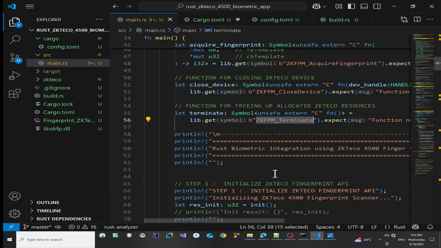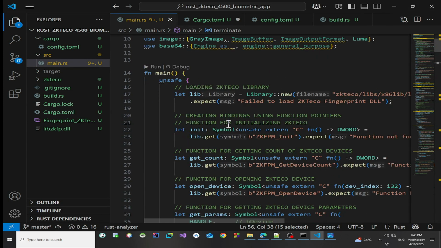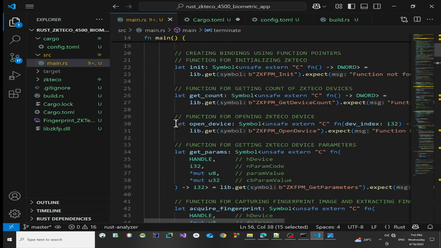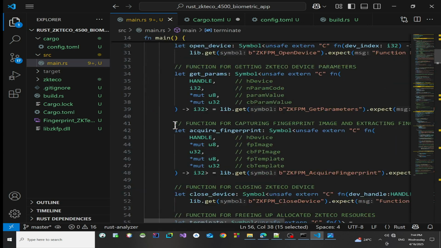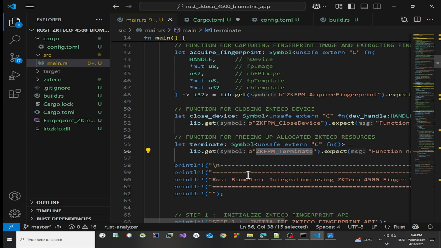Now, from this bit here, I'm showing you how we create the function pointers to the ZKTeco API C functions. Then once the application is done with that, it runs this bit here.